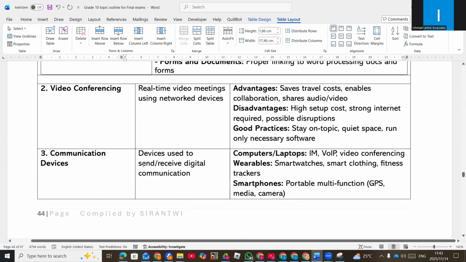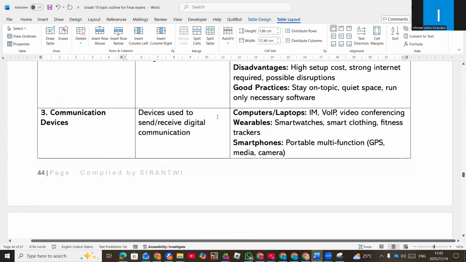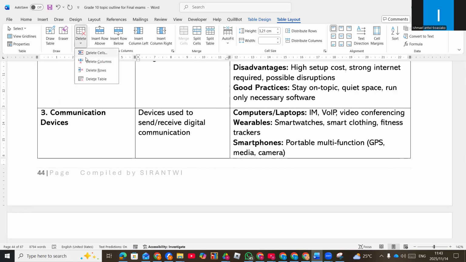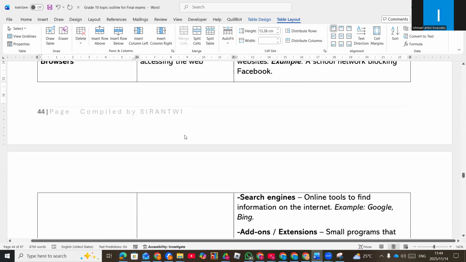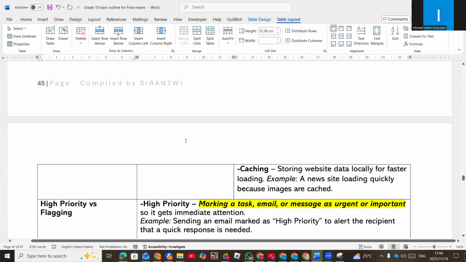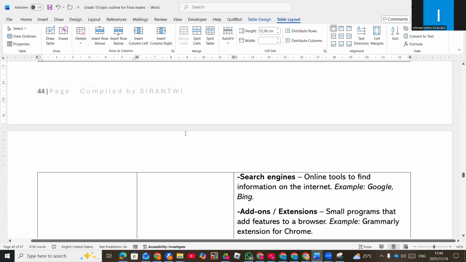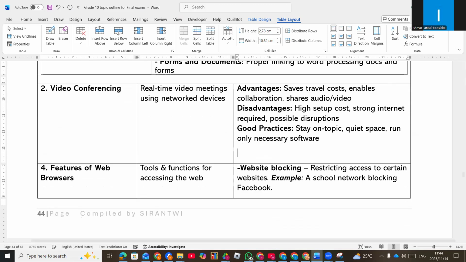Right. Video conferencing, we talked about them. Communication devices, we discussed also, so I'll remove it. And then add-ons, these features of a browser. If you have a browser, some of the features that you can find, you can go through them also.